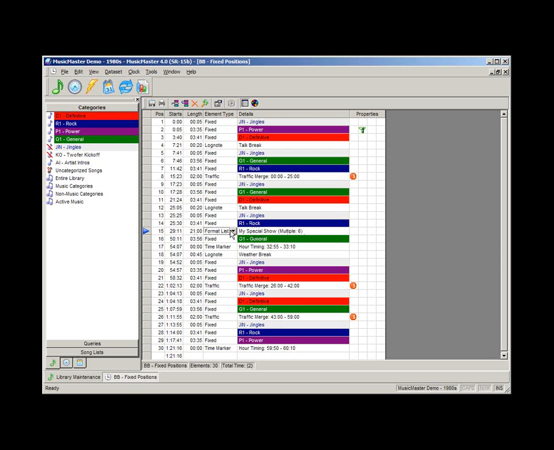Now, this is basically just giving you an overview, very simply, of how the format list can be used in different ways. You can certainly be very creative with this and come up with your own ways of doing it. Every radio station's needs are different, but just knowing that you have the power to do this and what this is capable of doing could get the wheels turning and have you come up with other uses for the format list, maybe even beyond what we've anticipated here.